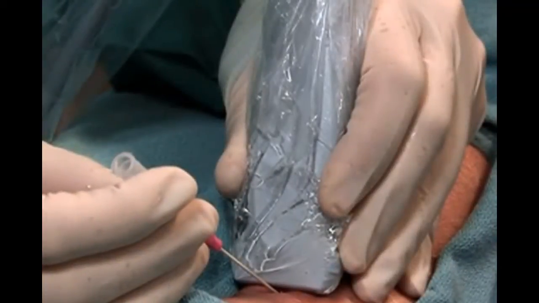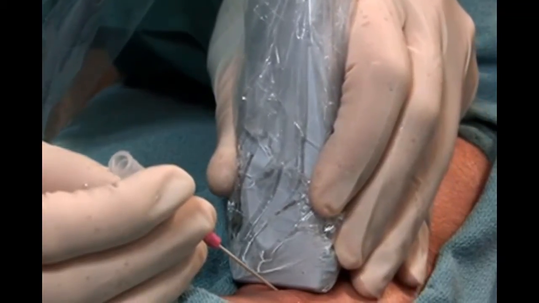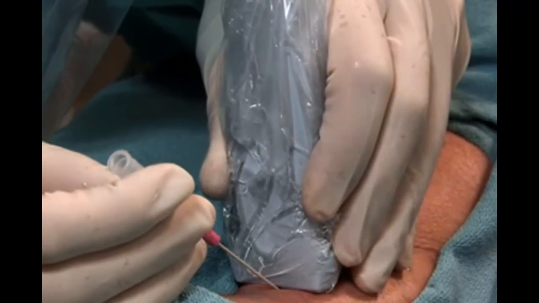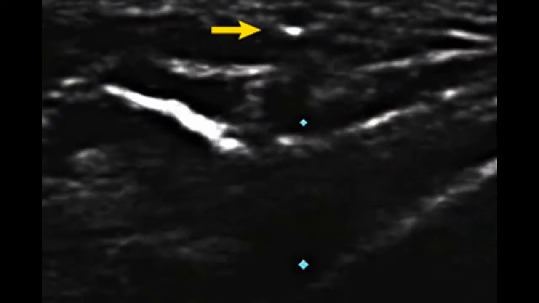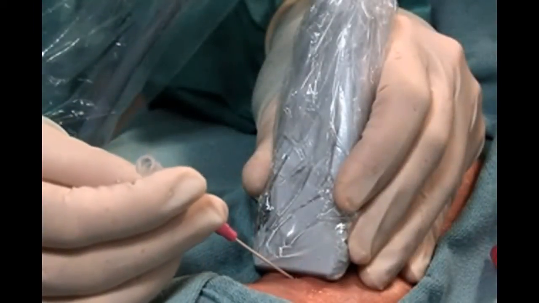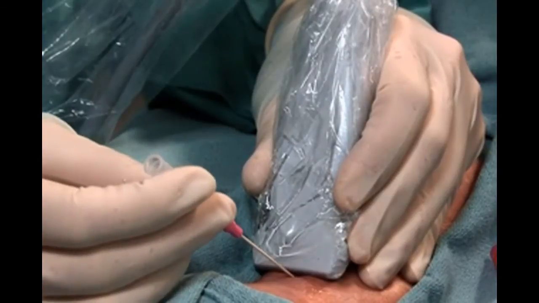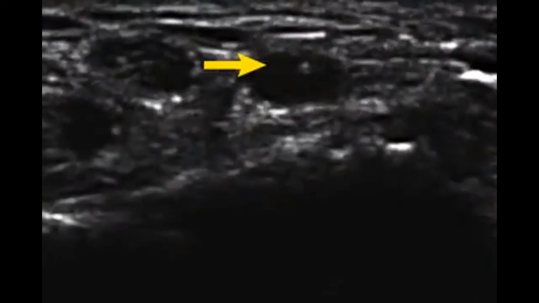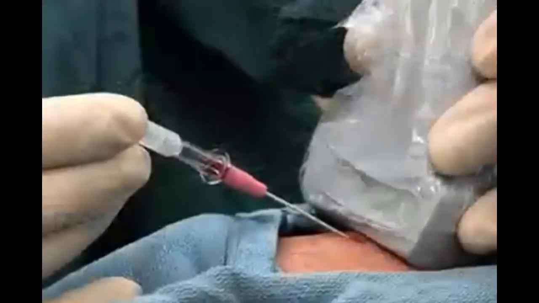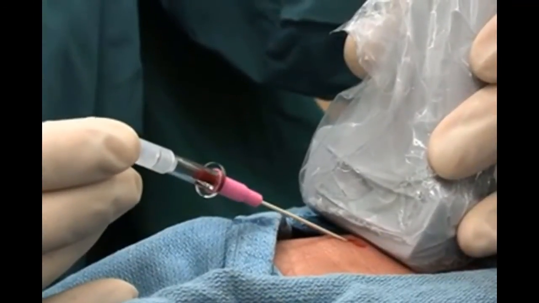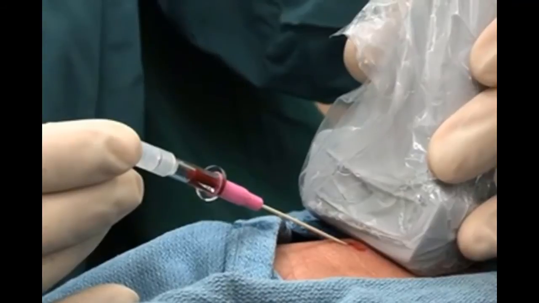As you advance the needle towards the artery, tilt the probe in the direction of the needle's trajectory to ensure that you can see the needle tip at all times. Reposition the tip periodically to confirm that it is directly above the artery. Insert the needle tip into the arterial lumen and examine the angiocatheter for flashback or blood return in order to confirm its position.